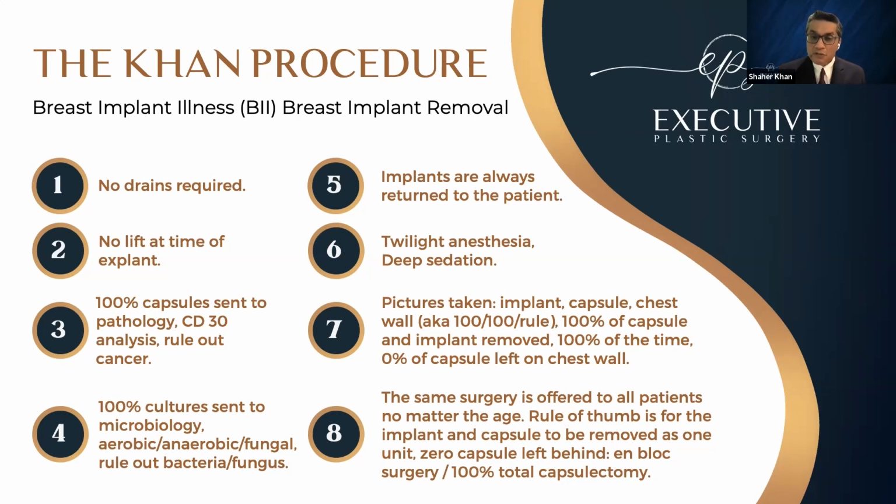The next thing, which is extremely important, is the twilight anesthesia or deep sedation. There are two types of anesthesia, if you will, in a big, broad picture. The first one is the general anesthesia that we all know of, where the patient is paralyzed and a tube is put down and the patient is at the mercy of the machine that breathes for the patient. It is very safe. It is where, for example, colon resections, gallbladder surgeries, and mastectomy patients go through that.